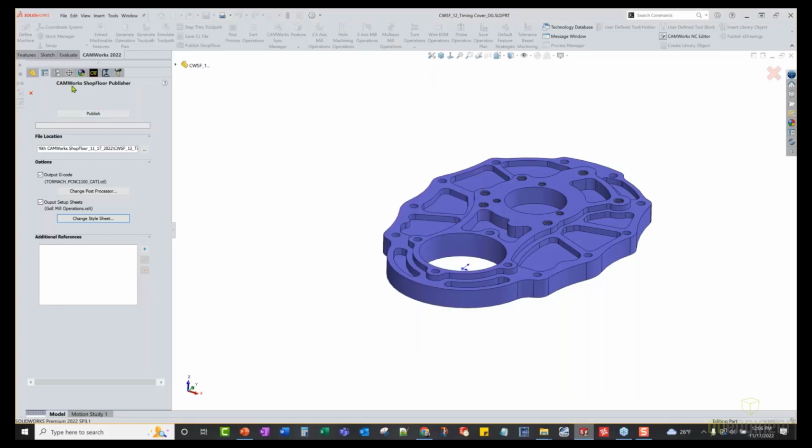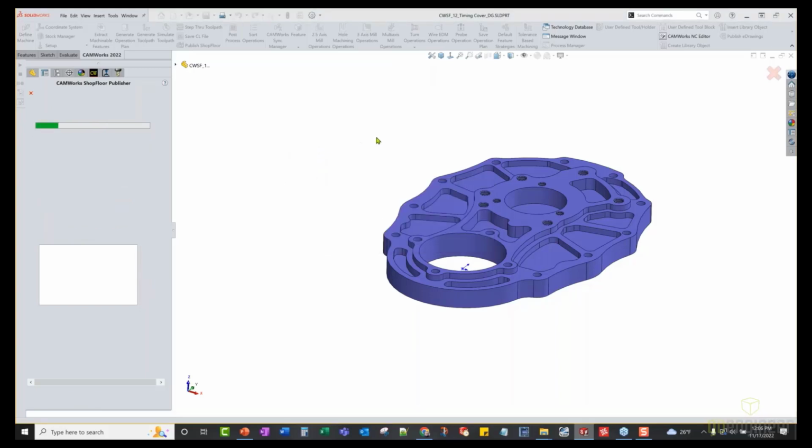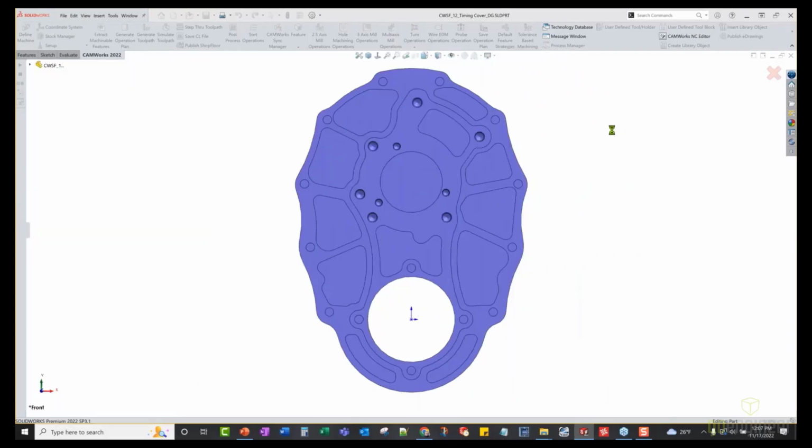And I'm going to go ahead and publish this. And of course, this has already been programmed. So yep, I already picked one out and replace it. And this is digital, so this is going to go out. So if I have changes to this after I've kicked this out and I'm the programmer and I want to change it, when I'm opening it up and there has been changes, there it is associative. So it'll know that the latest version is not what's in the digital container after I publish it. So if after I publish it and change it, it'll let someone know that opens it up in the CAMWorks ShopFloor viewer that, hey, this is not the latest and greatest here. So that's how we're associative and we're tracking how things are linked to each other.